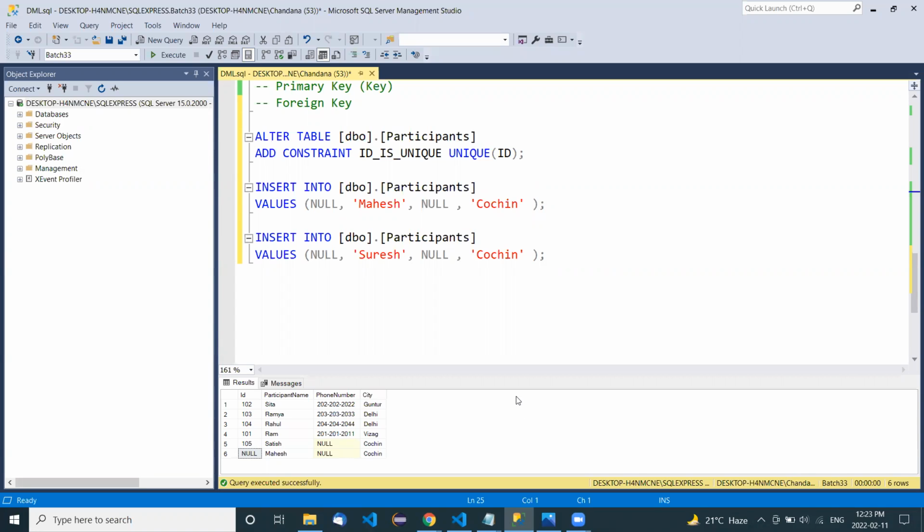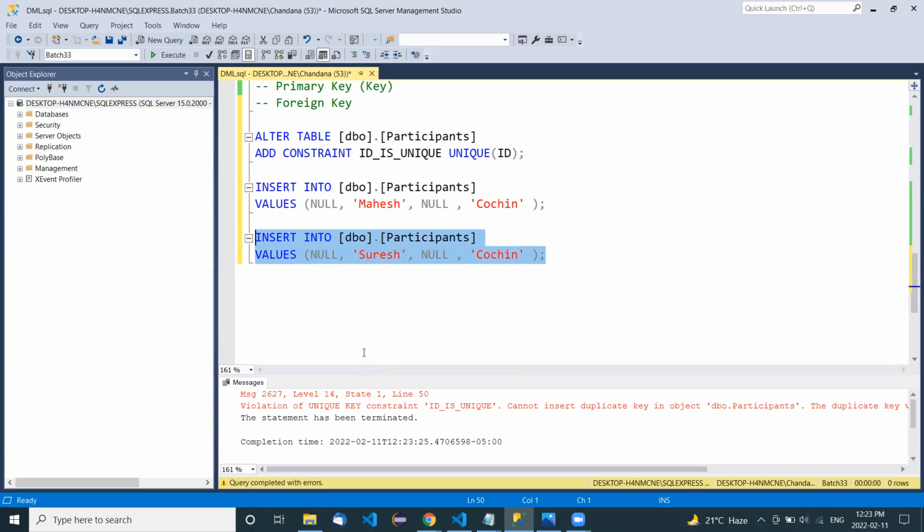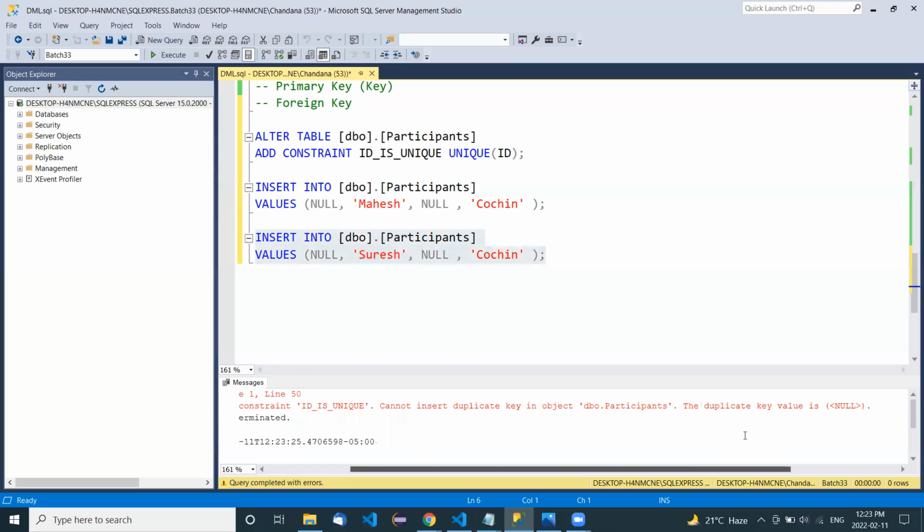I think no. No. Okay. Or other persons? No. No. Okay. Let us see. What does it say? Cannot insert a duplicate key, null.